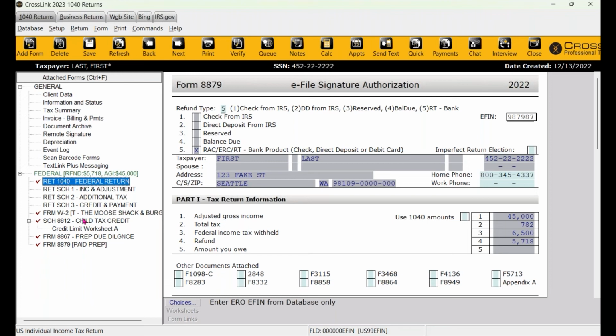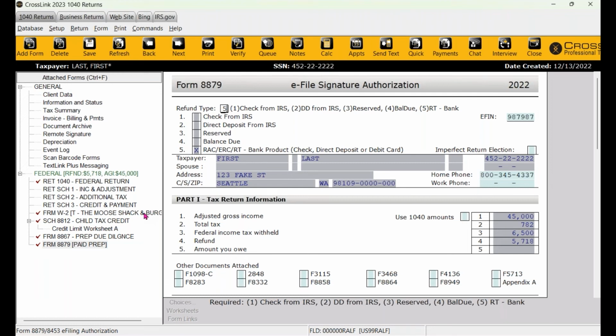The most important piece is making sure that your software has a bank approval. And actually, while we're on the subject, it is a little bit early right now in the season. It's still too early for your software to have bank approval enabled. So I know that you may be approved with one of the banks, and it may say it's approved. But when you try to add a bank app form to your tax return, you'll have the same situation that I'm having, where it's not really adding anything. That's because approval hasn't been sent to your software just yet. That comes a little bit later on.